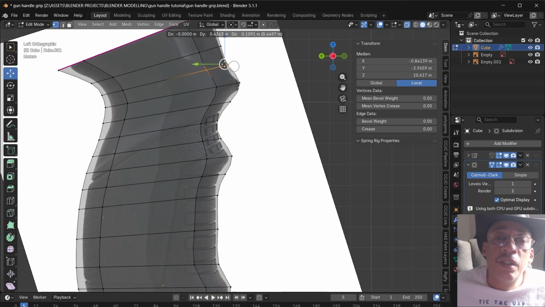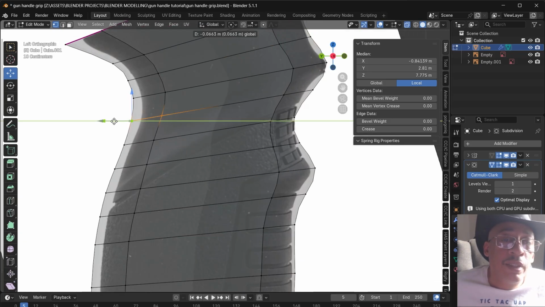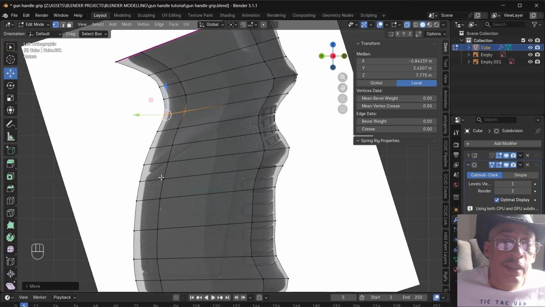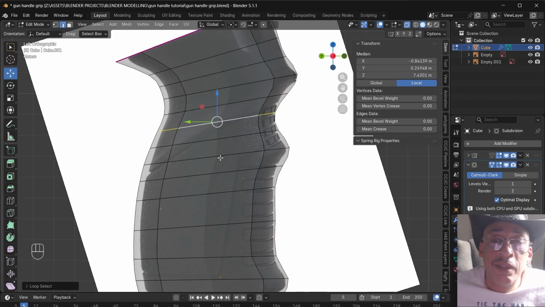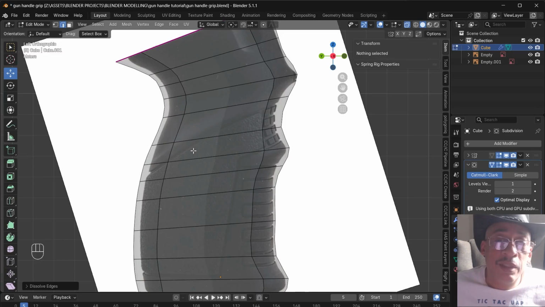So I'm bringing this one here. So this is the process, just pulling and tugging these lines, trying to get the best silhouette, the best outline that I could. What I will have to do is go back and start deleting all these lines now. All right, this is the thought process. So dissolve this edge.